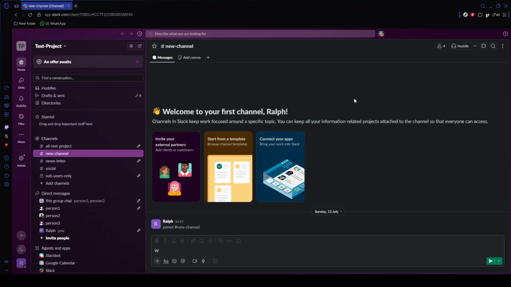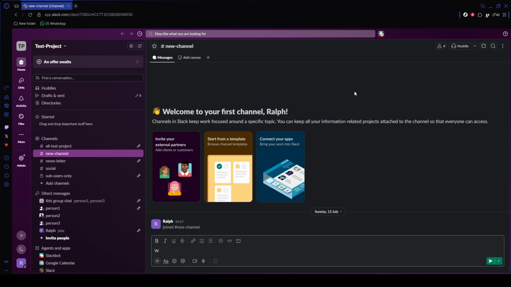In today's video, I'm going to teach you how to integrate Microsoft Outlook with Slack. This setup is a great way to keep your email, calendar, and team communication connected in one place. Instead of switching back and forth between Outlook and Slack all day, you can bring meeting updates into Slack, automatically sync your status during calendar events, and even send emails from Outlook directly into a Slack channel or direct message.